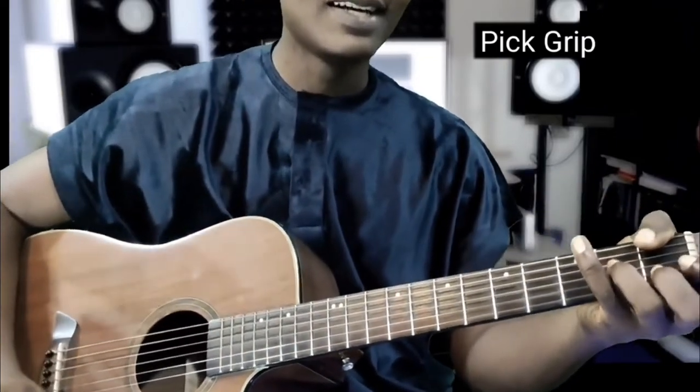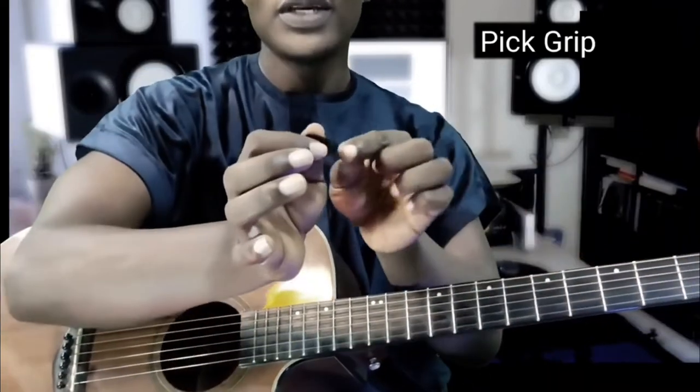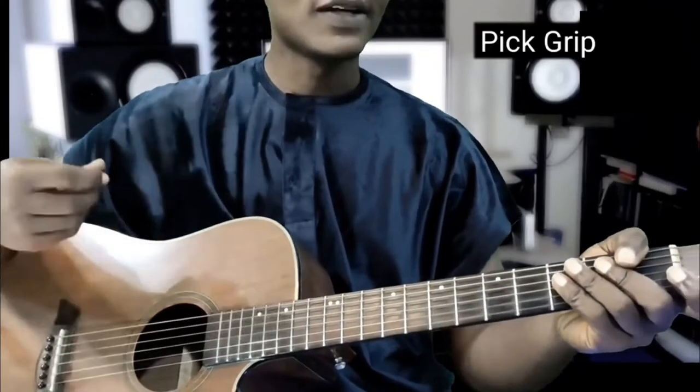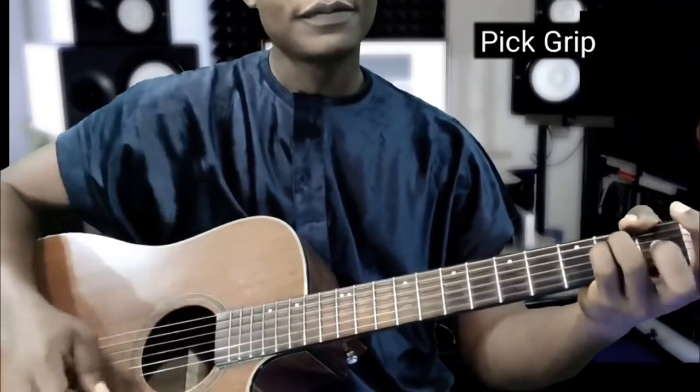And I say, if you're new to strumming, you're going to have situations where your pick is twisting around like that. Just take your time with that. Over time, you're going to get a good handle of it.